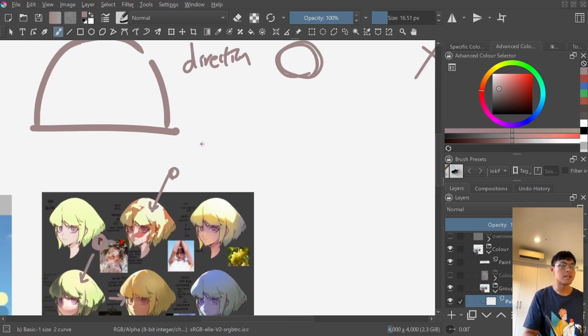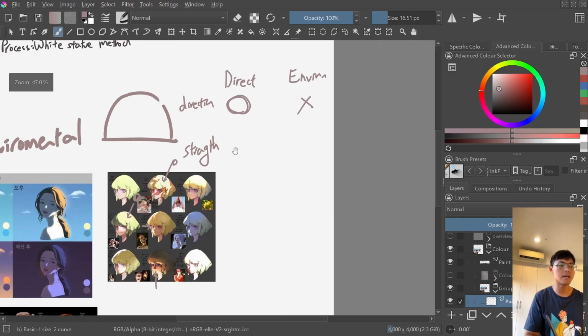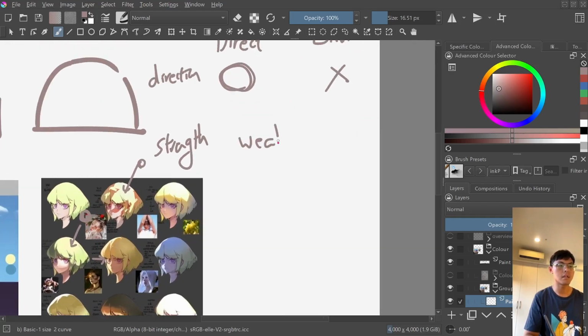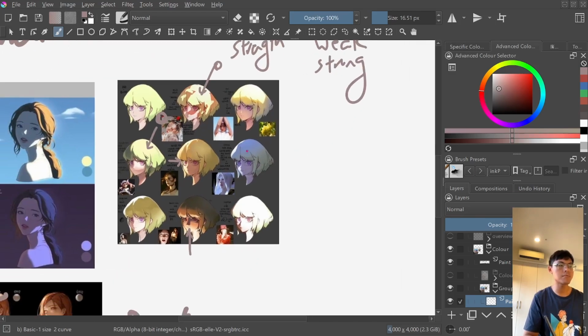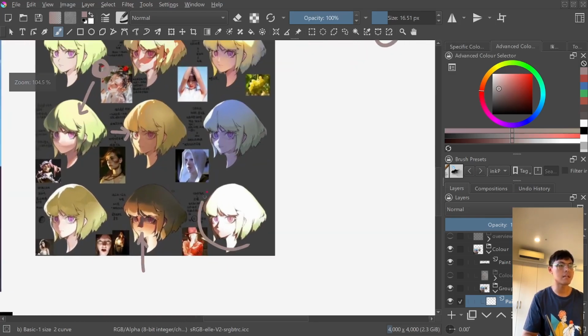Second of all is the strength of it. Either it's quite a weak direct light or extremely strong. And when it comes to this kind of problem, we can have a look at this part.